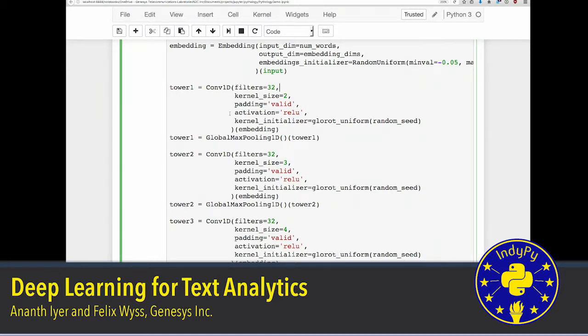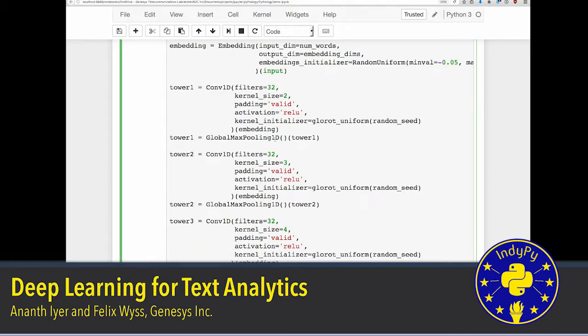And then we use a global max pooling, which means that at each point, it picks which of those convolutional filter outputs for each of those 32 towers has the highest value, and it picks only that particular one.